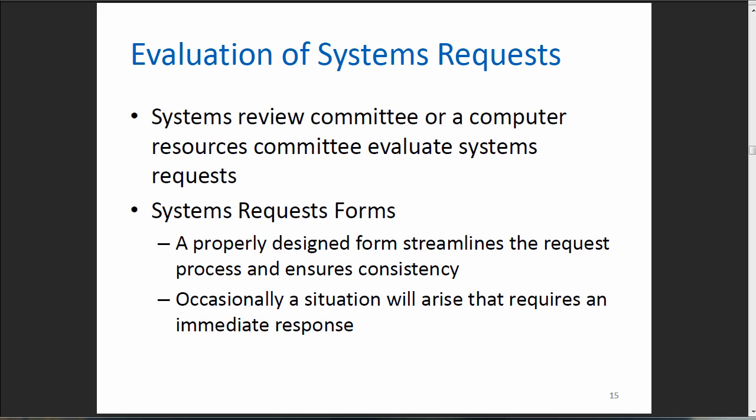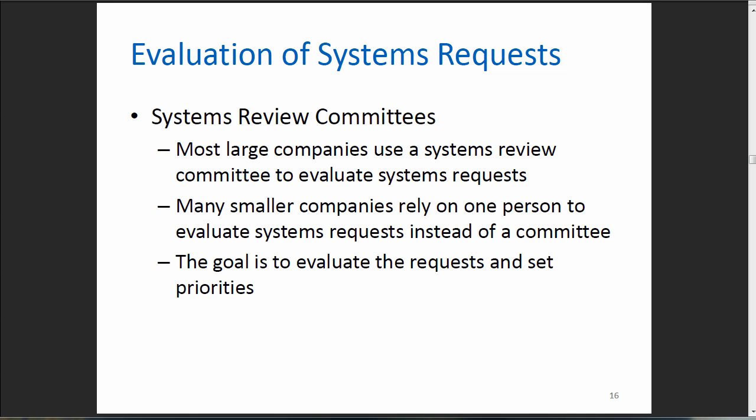But we need to start the idea of documenting the process early and getting it down for future reference. When we do projects, we always want to keep a log or a database of project proposals so we can go back and say, oh, look, that project was proposed, but at the time, perhaps we couldn't do it. Now we need to go back and not only look at new proposals, but other proposals that may still be viable for the business. So those review committees, large companies tend to have them that evaluate the system requests.